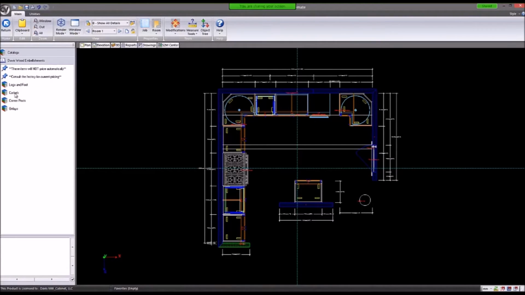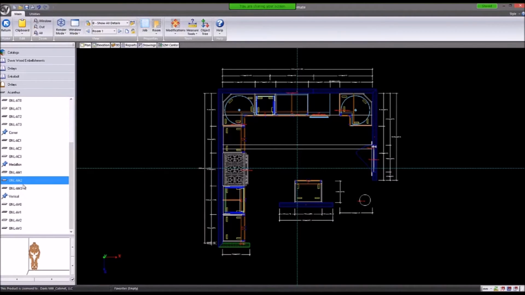So what these are is basically you have Inkable and hardware resources, corbels, you have different legs and feet, all kinds of different decorative elements that you can use. Let's go to, let's see, onlays is another popular one. Onlays, if I want to pick some acanthus ones, there's basically all of Inkable's catalog is in here. So if I pick this, and I don't know what any of these mean off the top of my head, but you can decorate up your layouts. Say a range hood or something.